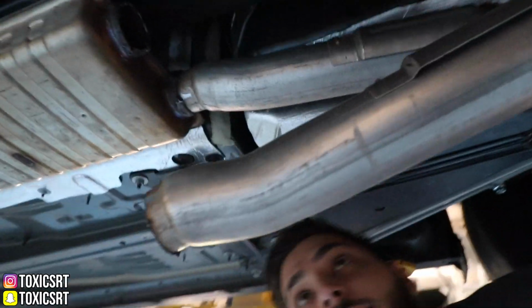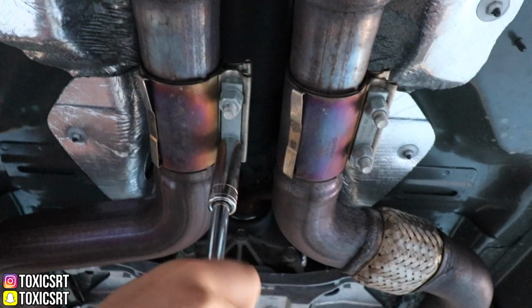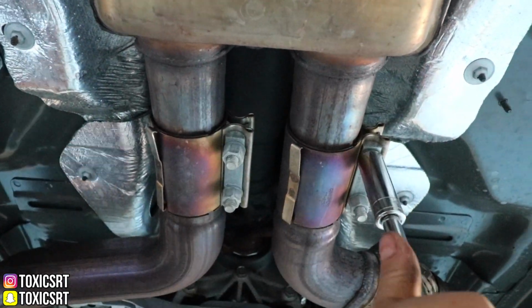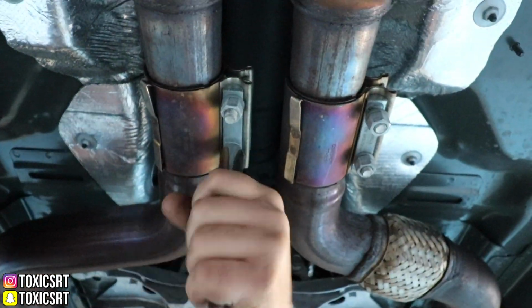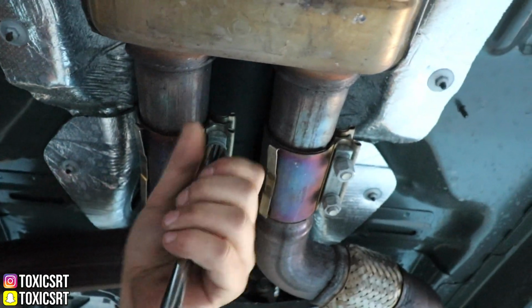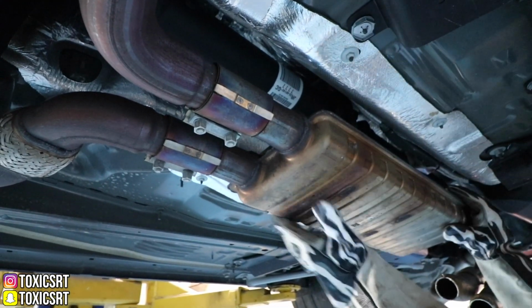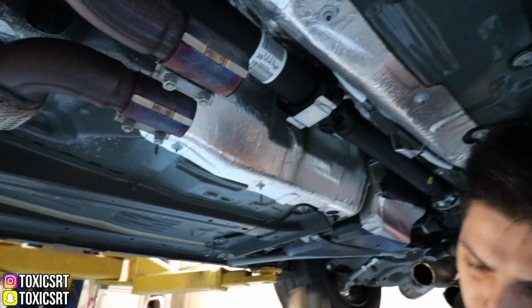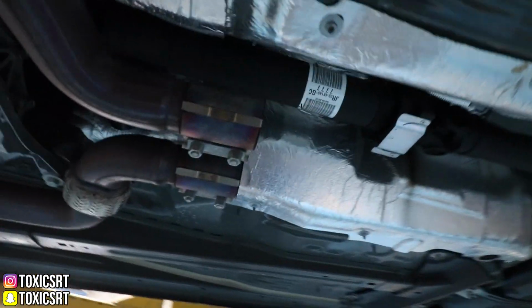And boom, one side is done. No going back. Now the second one. Just like that. And now we get these bolts off. This thing could fall on my head at any moment. All right, that's it. We're good. We'll just drive off like this. All right. So the resonator is off.